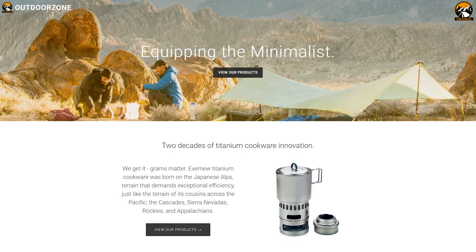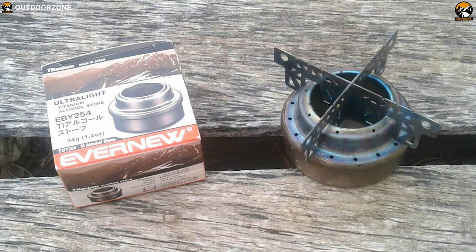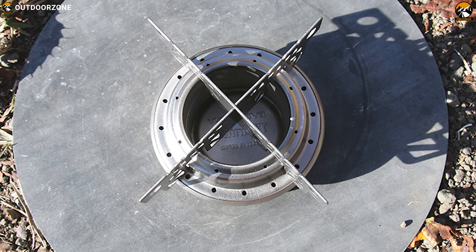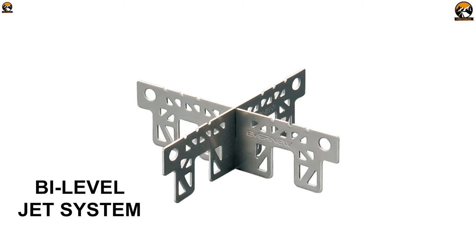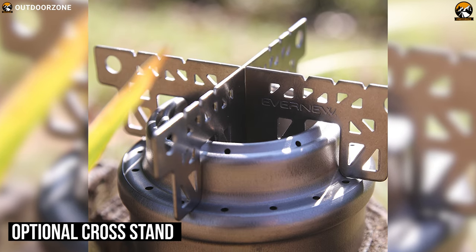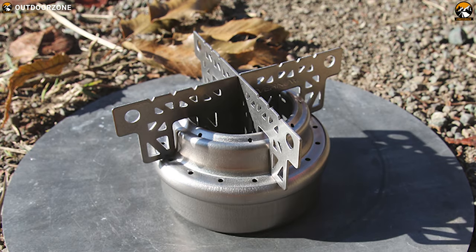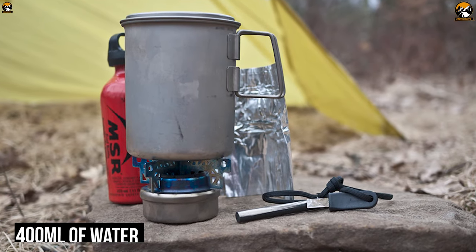Tested in the mountains and manufactured in Japan, this alcohol stove is a unique piece developed with a very simple, lightweight and compact design. This alcohol stove is made out of pure titanium, which is why it is rugged yet lightweight, weighing only 1.2 ounces. It features a bi-level jet system that is able to create a strong and stable flame. An optional cross stand is available that provides an optimal height to burn the stove efficiently. This stove uses alcohol as its fuel and burns 30 ml of alcohol that can make 400 ml of water boil in approximately 5 minutes.